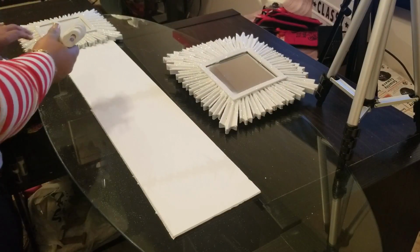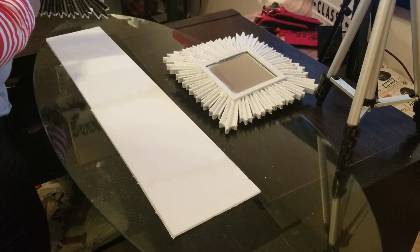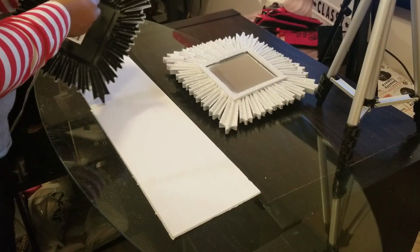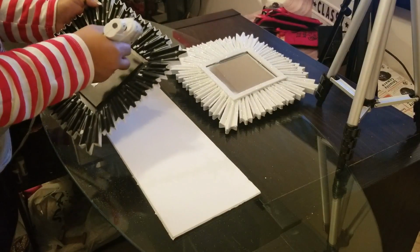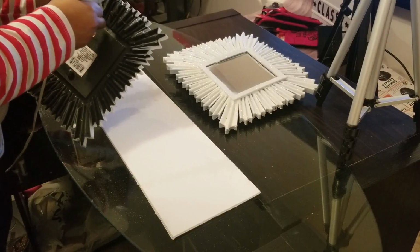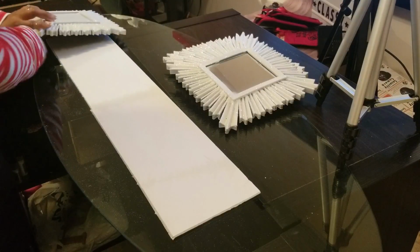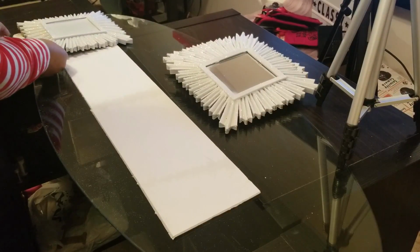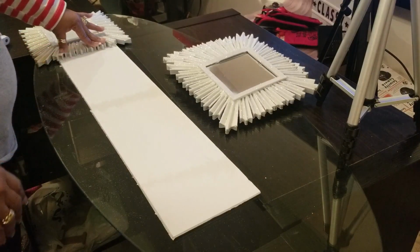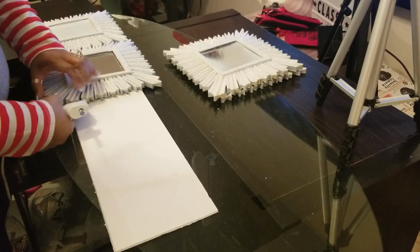Now that everything's all glittered, it's all dry, I'm coming in with my first foam board that I cut, and I'm going to now use my hot glue gun and glue it all to the foam board, making sure to leave the piece where you hang the mirrors out so that when I go into the room to hang it, we'll have a way to hang the mirror with. So just using the hot glue on all of the pieces that will touch the foam board, I'm then gluing them down, and I'll repeat this step for all of the mirrors until I have them onto my foam board like so.